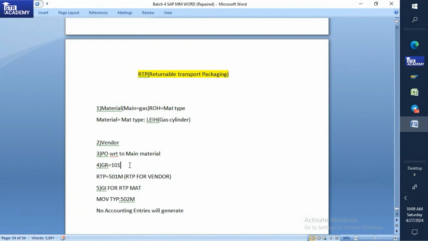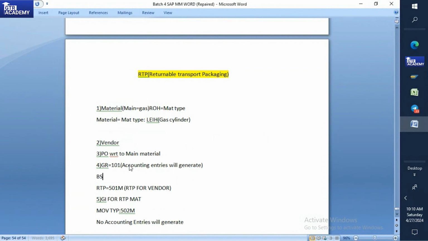Okay. For the standard movement type, you will be getting the accounting entries. Accounting entries will generate. What are the accounting entries? BSX and WRX. What is BSX, credit or debit?